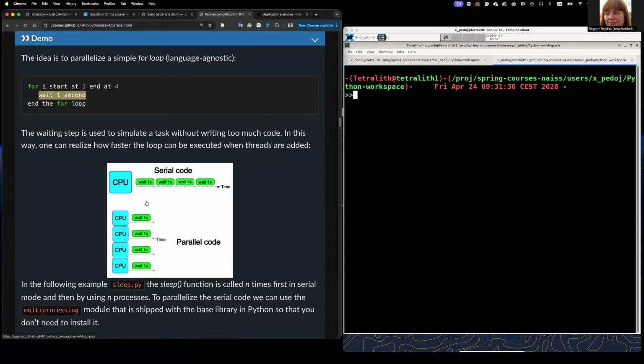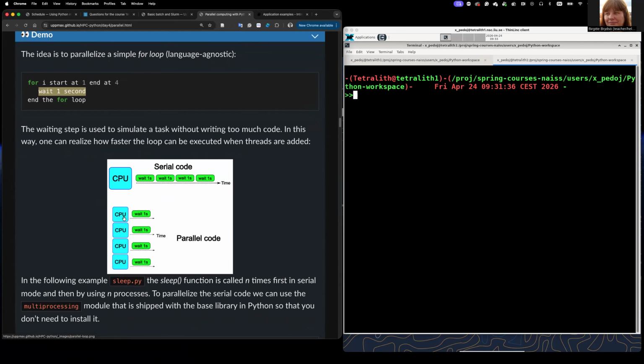And the idea of parallelizing the code is that we could distribute this task among different cores or CPUs. This should be called a core here. So that, for instance, if I have 4 iterations, then each iteration will be executed by a single core.